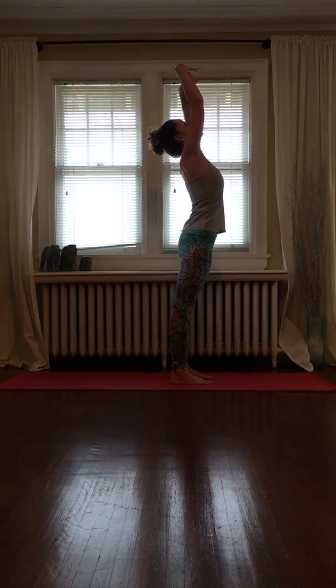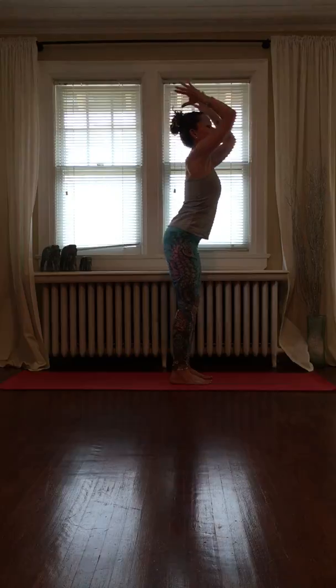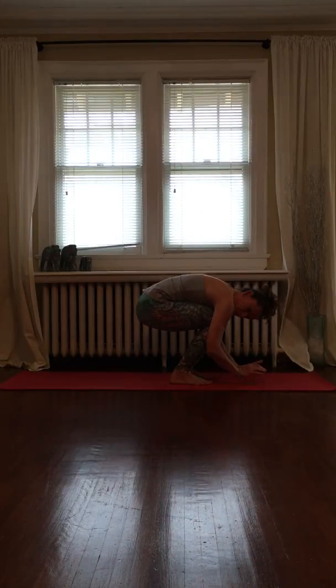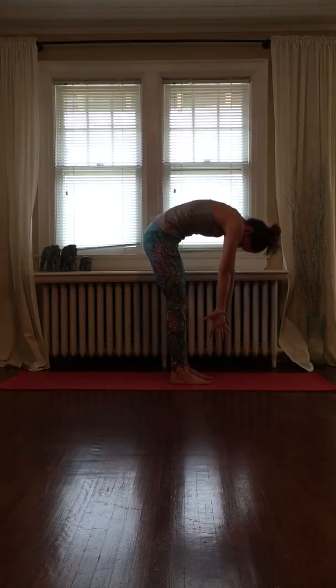And then inhale, reach the arms up. And we're going to roll it all the way back down. So bent arms, bent legs, curl it down into like a ball. And then roll it all the way back up.